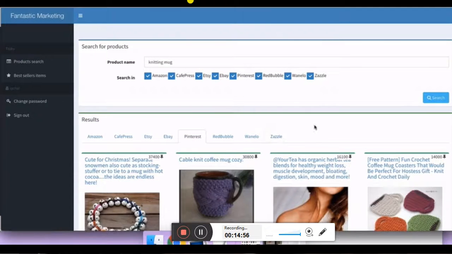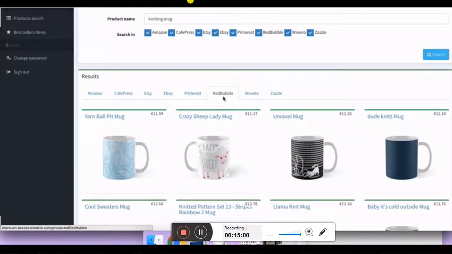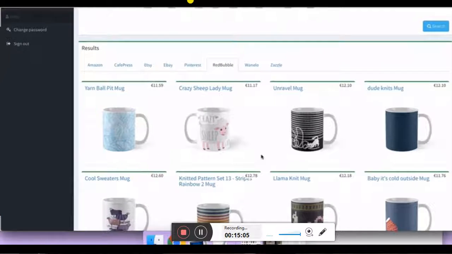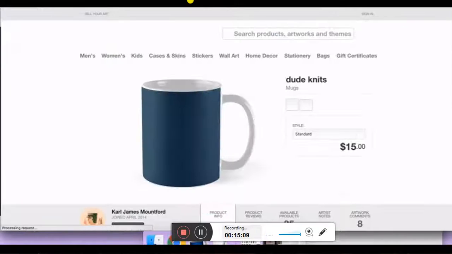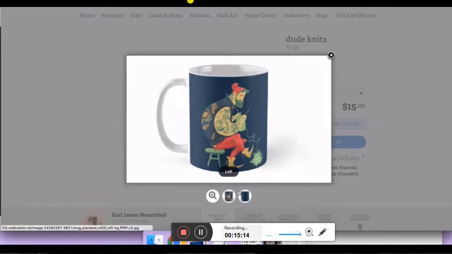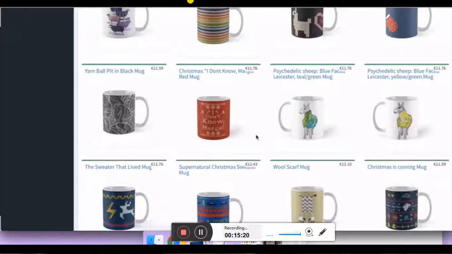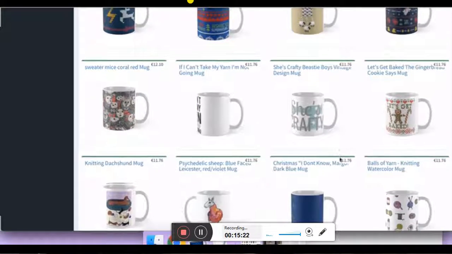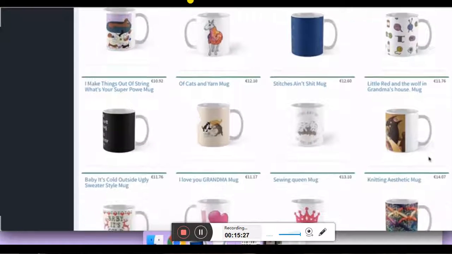Pinterest does the same thing as the Pinterest sort tool. Redbubble, it searches by popularity, so what has gotten the most search volume. So here we can see, I don't know why that one's not showing up, let's see what that is. Oh, it looks like that's actually what it's supposed to look like. Oh, and then I guess that's the back of it. Okay, that's definitely not a good text-based design there, but it's nice nonetheless. I don't know, Margot, she's crafty could be one. This could be cute for baking, let's get baked. Okay, so different things here.